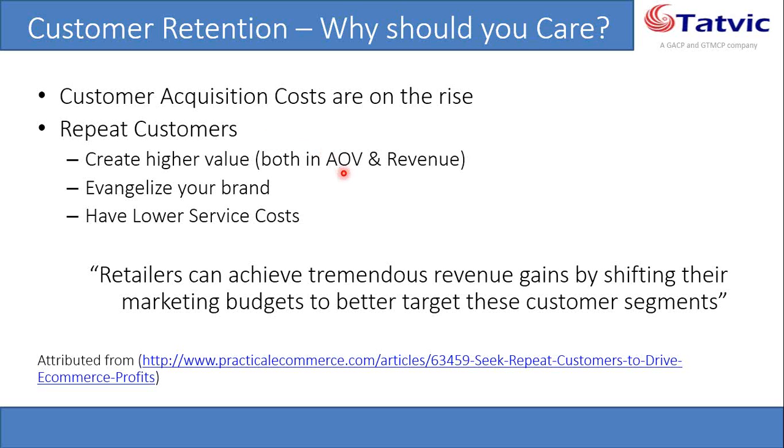This is because there are three main merits behind customer retention. One of them is that repeat customers tend to create higher order value, higher economic value, both in terms of the average order value as well as the total revenue that they contribute to your e-commerce store. Repeat customers also tend to engage in word of mouth.